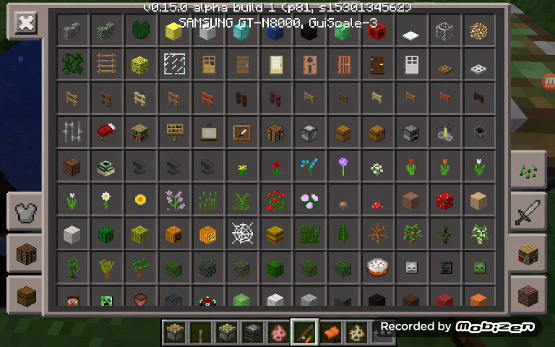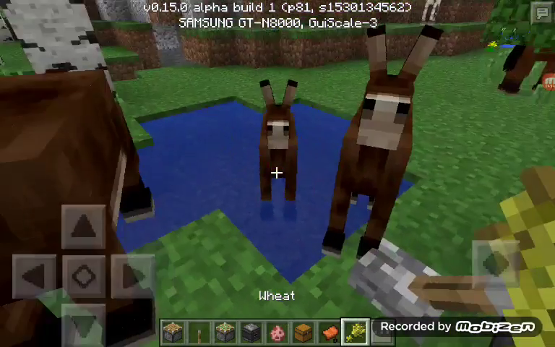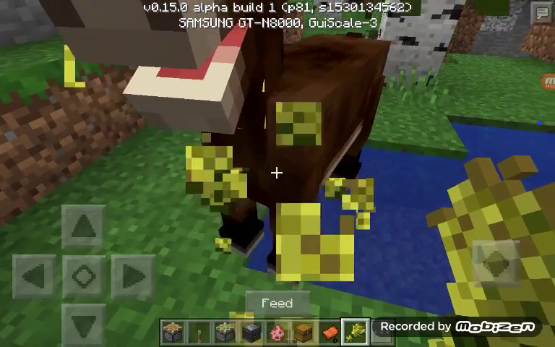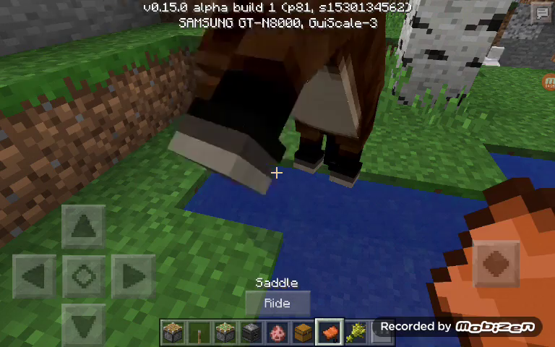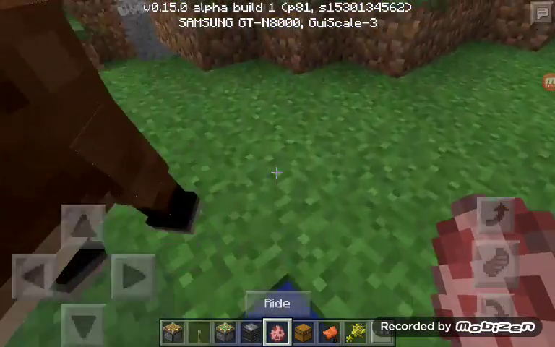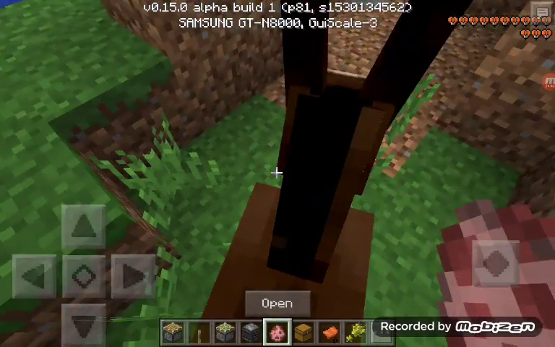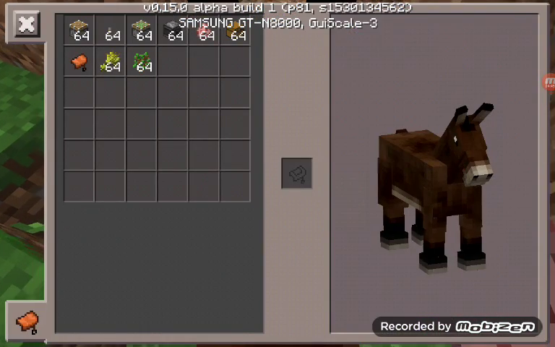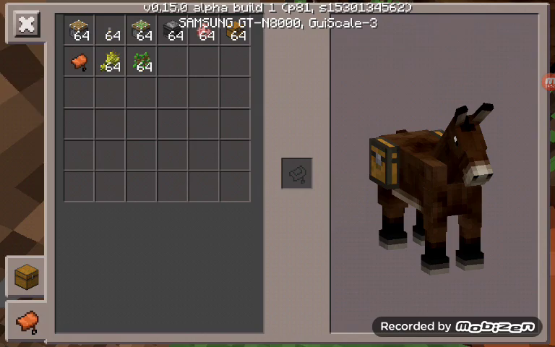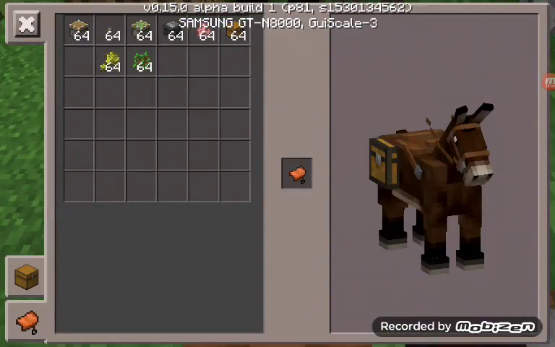Okay, now let's get a chest. And now take some weight. Where's the donkey? Okay, we don't need a donkey, we just need a mule. Mule, come back, please. I want to ride you. Oh, I just accidentally spawned a piggy. There we go, we can put a chest on him. Put the saddle on him. And now we can ride him.